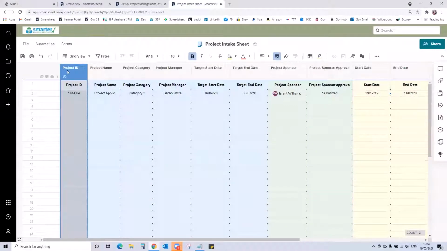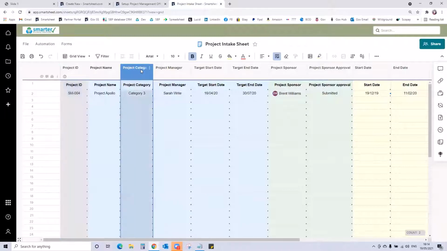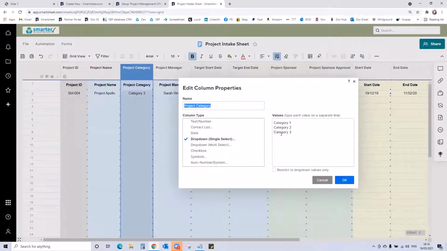So we've got there a project ID, which I've just updated. The only other column that I would definitely recommend updating is the project categories column. This column is just saying category 1, 2, and 3, and that's too generic for anyone to use appropriately. So these things like, let's say, business critical could be a project category. We could have introducing new items, implementing change type projects, or business as usual.